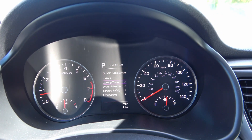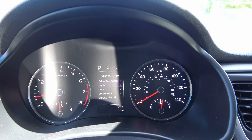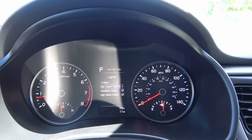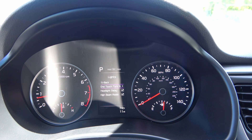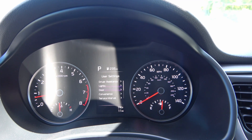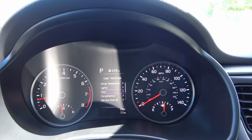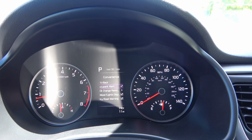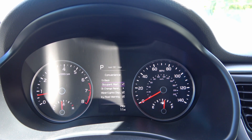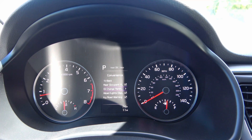I think it's money well spent — all those features can be adjusted or turned off. You can adjust lighting, and there's a one-touch turn signal that I really like — hit it and it goes for three or four blinks and turns itself off, avoiding leaving your turn signal on for miles. Door settings include auto unlock and two-press unlock. Under convenience features, rear occupant alert is on, which is important so we don't leave anybody in the car — it gives you a dashboard alert. It also displays the temperature at the bottom.